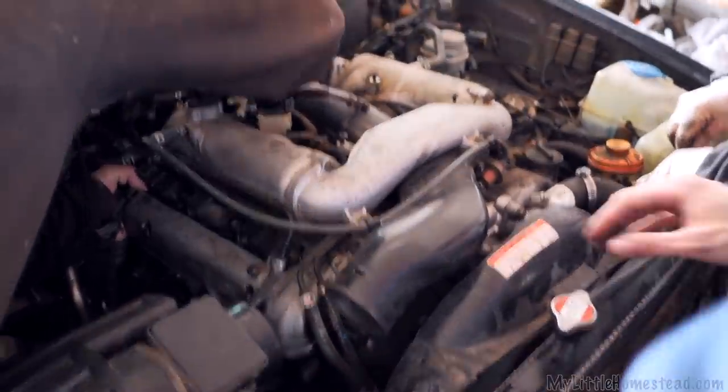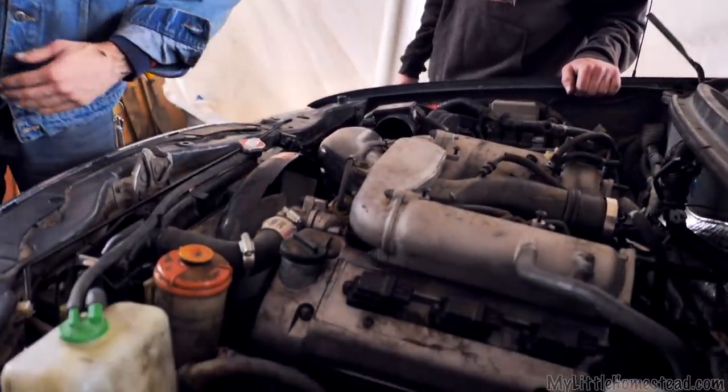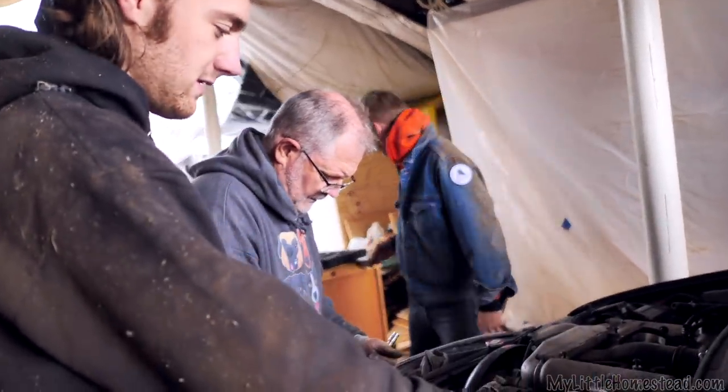Woo! Guys, it's looking good. The nuts and bolts are just going to start rattling around and falling out the bottom of the car. We lost two of them, but luckily we had another car, so we just went and grabbed the ones we needed. We still have interior work to do, but we got all the bottom stuff done, which is important.